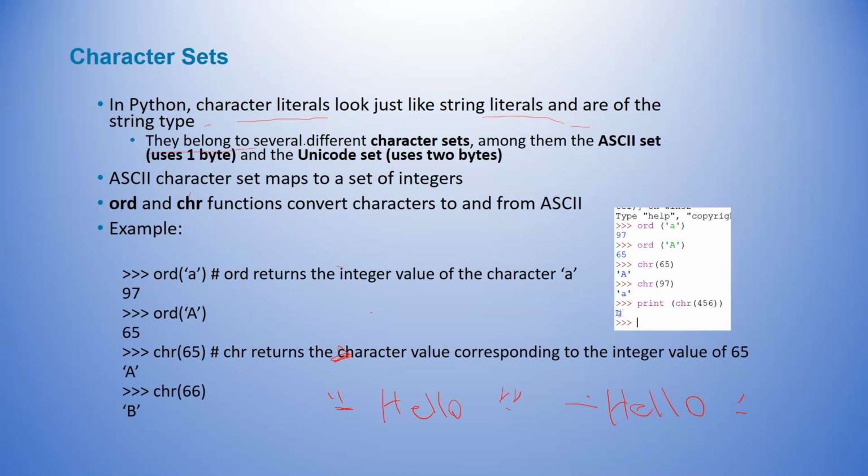They belong to several different character sets, among them the ASCII character set and the Unicode set. The ASCII character set uses 8 bits, which is 1 byte. So you have 8 little bits, and you can change each to 0 or 1.